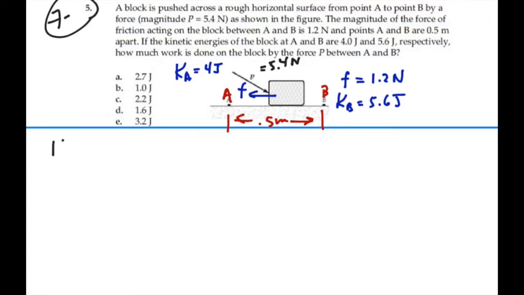So, if we have the kinetic energy at A plus any potential energy at A plus any work done along the way, it should equal our final kinetic energy at B plus our potential energy at B. Now, in this case, we're on a level plane, so there is no change in gravitational potential energy.